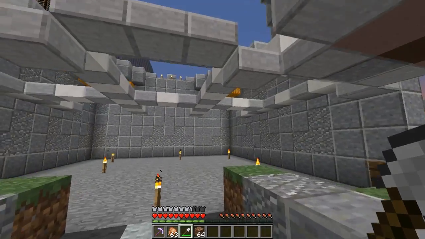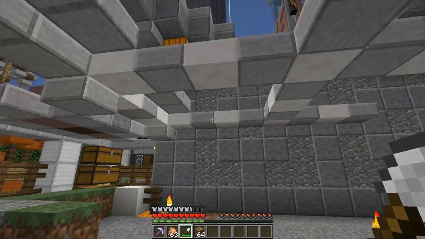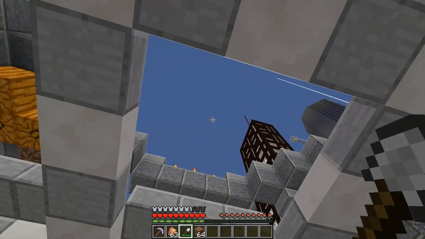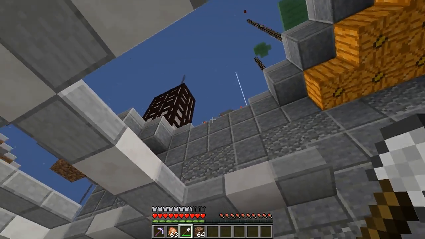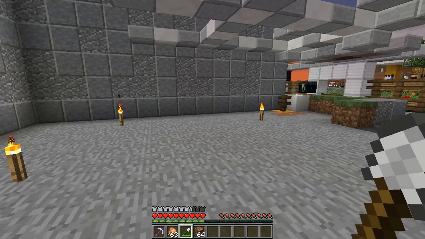opening. But the first thing I've got to do before we start putting all this together is I've got to get some lamps to go up in here. Because I'm going to use some blocks, and it's going to cover this up and make it look nice.